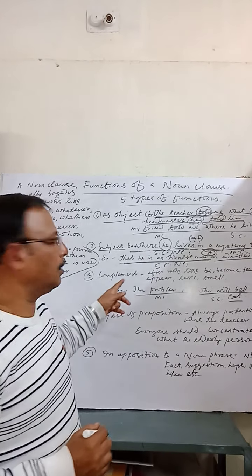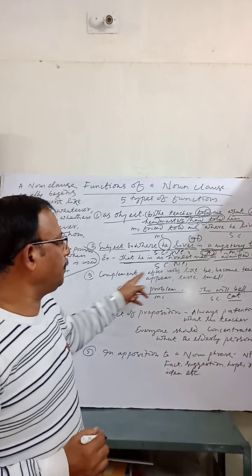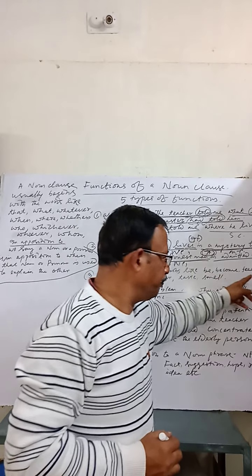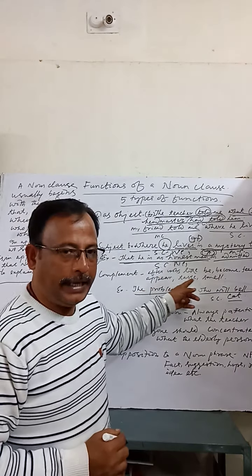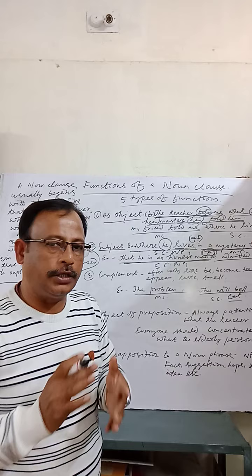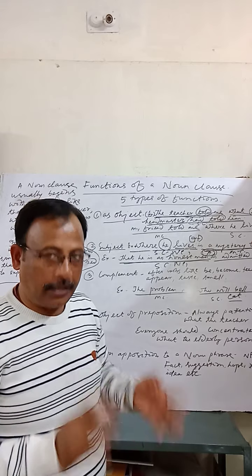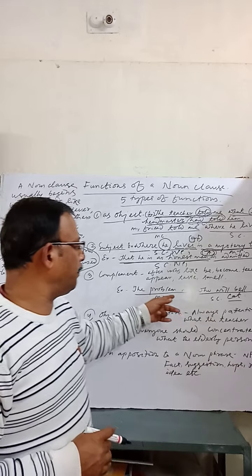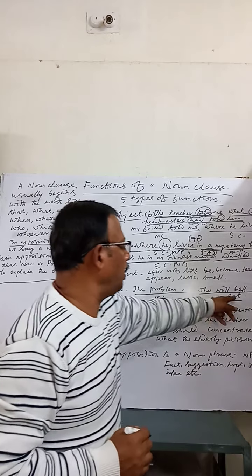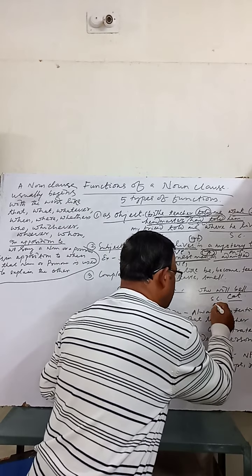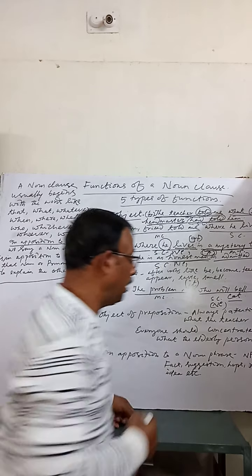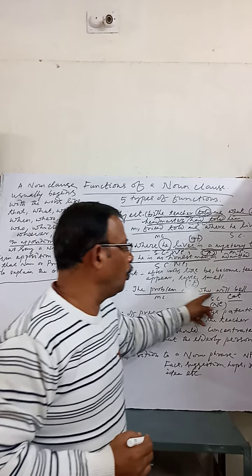The third one is complement. Complement after verbs like be type verbs, become, feel, seem, appear, taste, smell. You have to remember all these verbs, because after these verbs, when a noun clause comes, undoubtedly it is a complement. You see, the example is: the problem is who will wear the cat. The problem is is the main clause. Who will wear the cat is the subordinate clause, and this one is the noun clause. The problem is it. It is not written here, and it is being replaced with who will wear the cat.